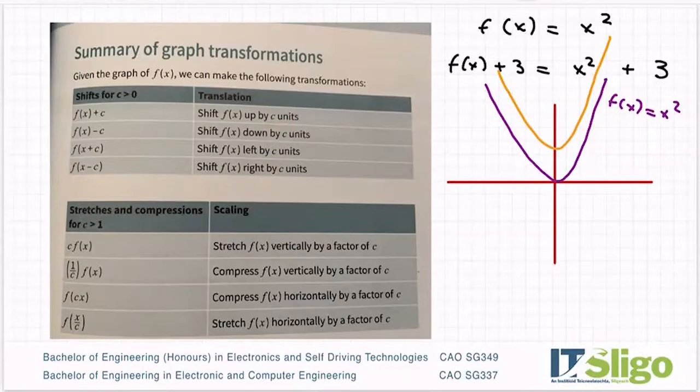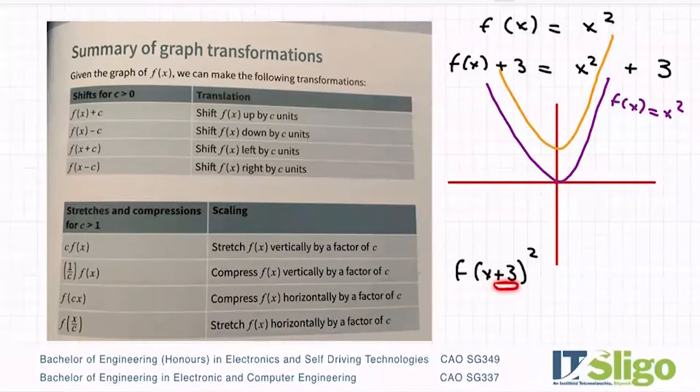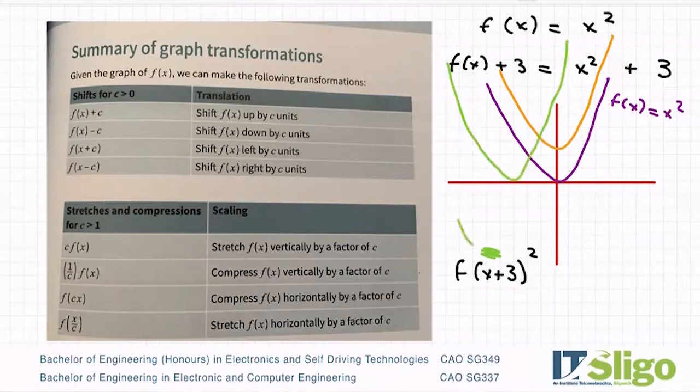Now what is the difference between that and f(x + 3)² - it's squared in this case just because I have a squared function here. Does that not shift it up by three units? Well, no. When it's inside the brackets, it shifts it the opposite way to what you think. So the plus three, not this way, but in fact it shifts it back to the left by three units. So f(x + 3), I'm going to draw in green, it shifts it to the left by three units.